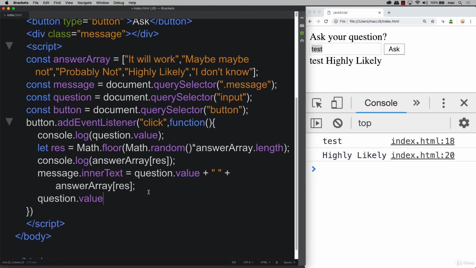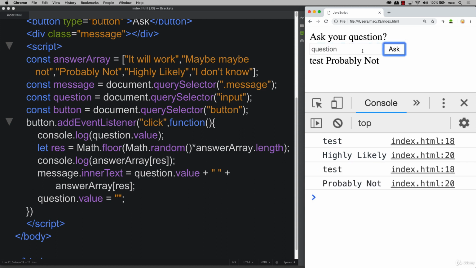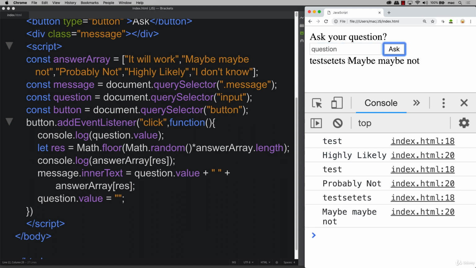So usually you want to blank that value. You can just set that value to be blank, and you're going to see that now whatever is input in here, once we provide that question, that one disappears. We output it here below, and then we have our computer response for that.